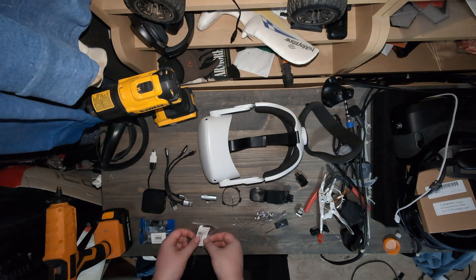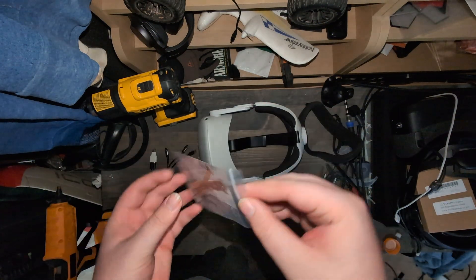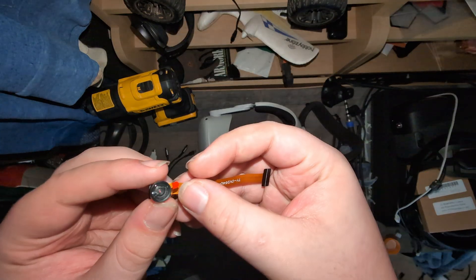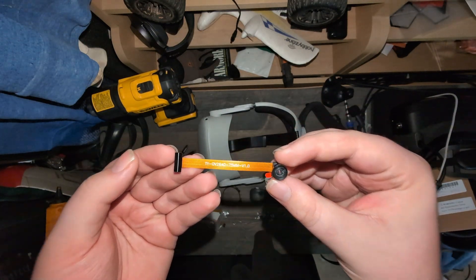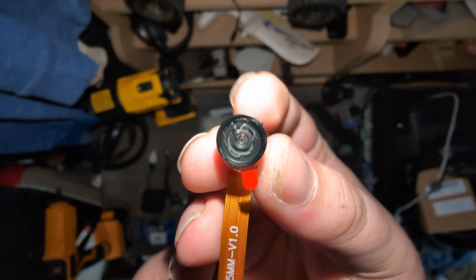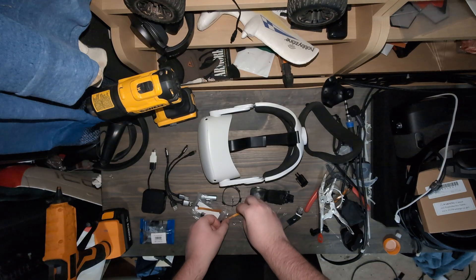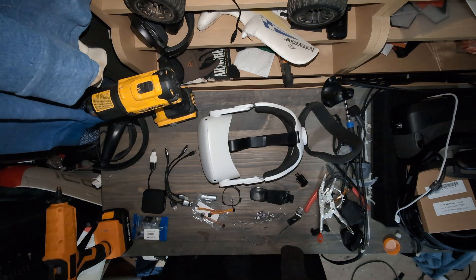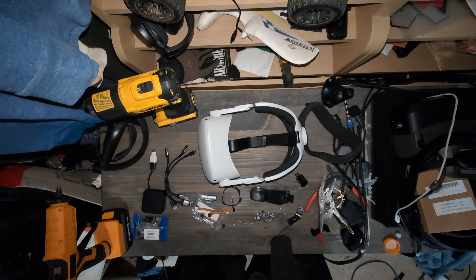Next up, you're going to need some of these cameras. There are either two things you're going to have to do: get them on AliExpress or get them on Amazon. If you get them on Amazon, you can't get them without the IR filter — there's an IR filter under the camera. I got these on Amazon, they arrive in like three days. For the first build, get two on Amazon for like $10. I'll have AliExpress and Amazon links below as well.